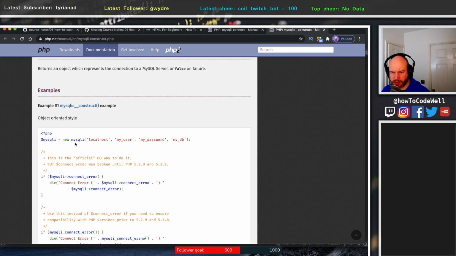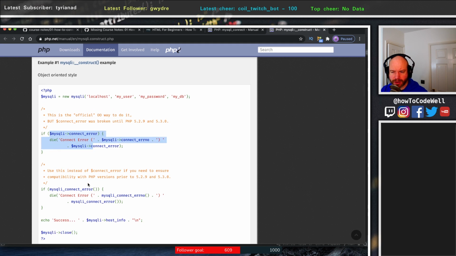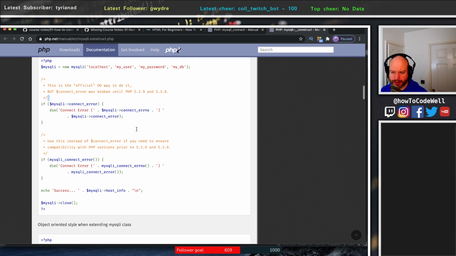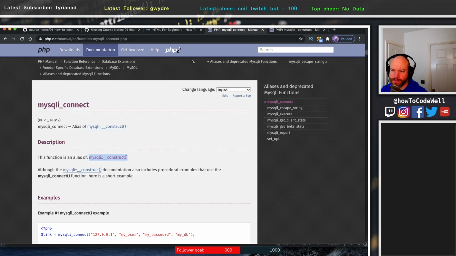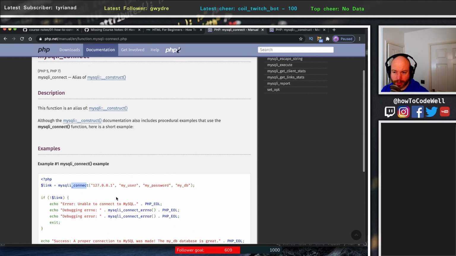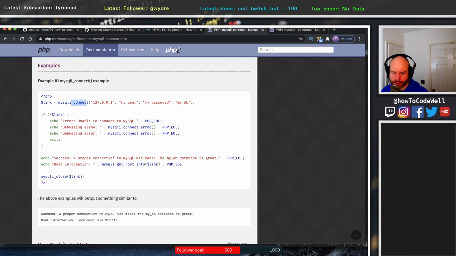So there we go. We instantiate a new instance of MySQLi, putting in the localhost, the username, password, and the database. And this is important. We've got to make sure that we do a connection. So we can check if there's a connection error. There's two ways of doing it. There's the functional way, which is this one here, which is just an alias of the objectual way. Objectual way, is that a word? So we should really put down both of them, to be fair.